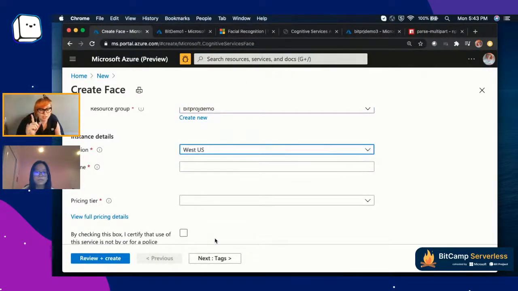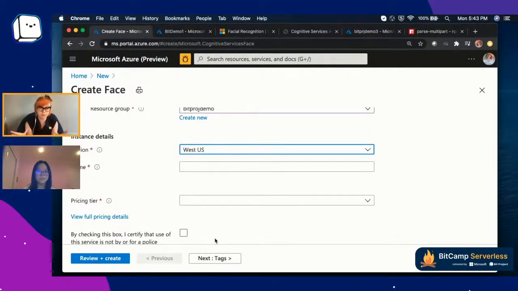Now, Natalie, let's talk real quick about regions, because you are also on the West Coast. But let's say Bo was building this. Hi, Bo. Shout out to Bo. Bo is on the East Coast, correct? Yeah, so he is. Bo probably wants access to resources that are a little closer to him. So basically, wherever your users are at geographically.